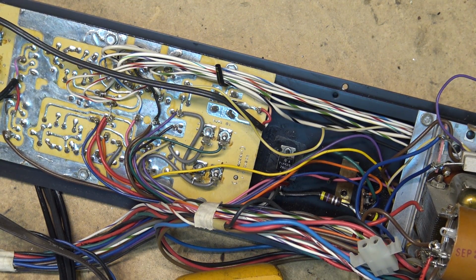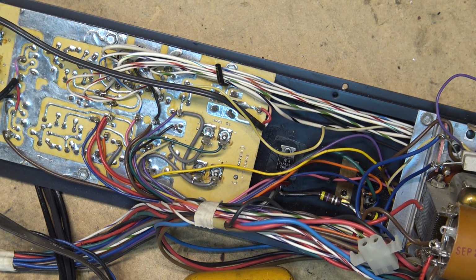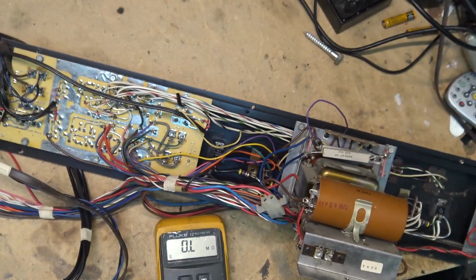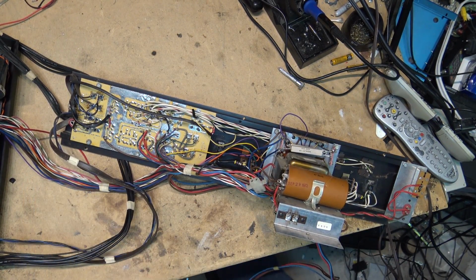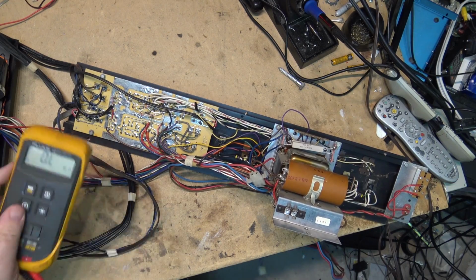I'm going to pull the transformer out just so I can measure the other transistor that's underneath here. There's 2 of them under here. Right? So we'll just remove this transformer. Get a quarter inch drive in there and take that out.